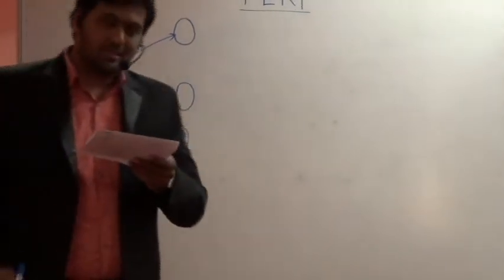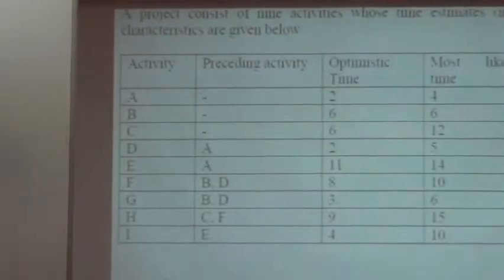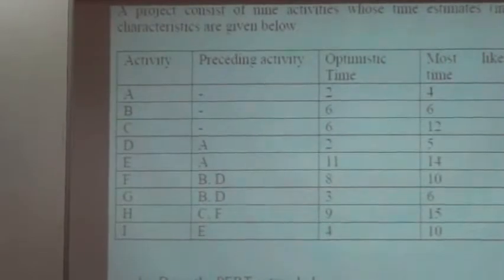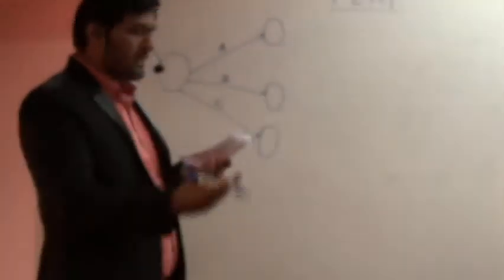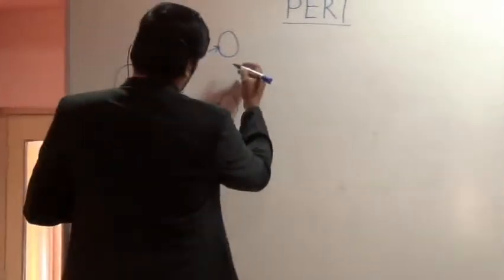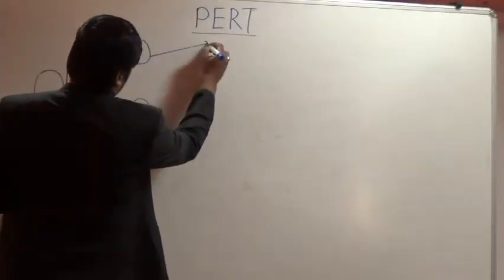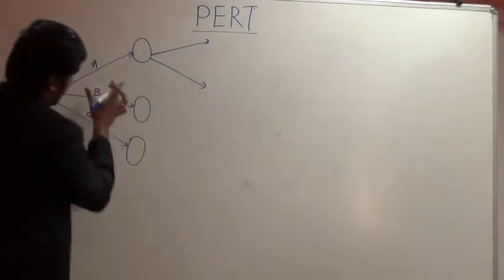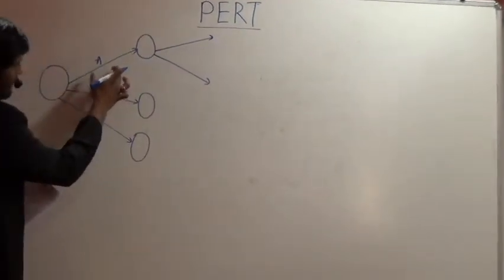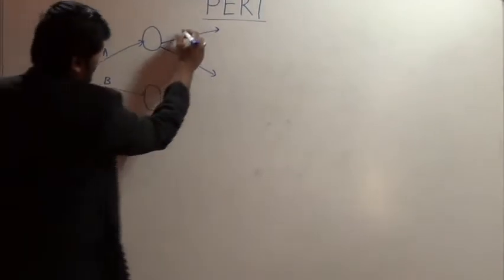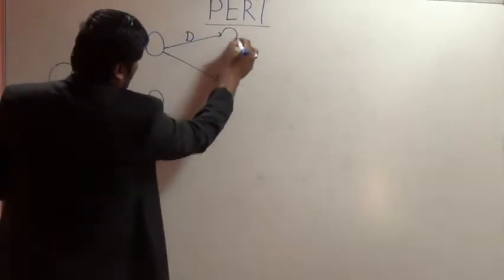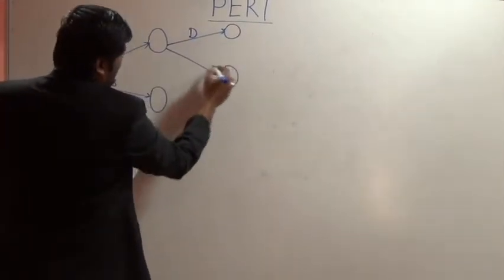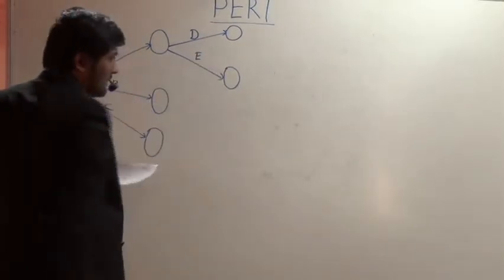Now, after that, in the sequence, that is D, and then after it is E. For both activities D and E, the precedence is A. That means from A we are having 2 activities, that is D and E. So if we see this particular activity A over here, after A we are having 2 arrows. One is for activity D and the other is for activity E.